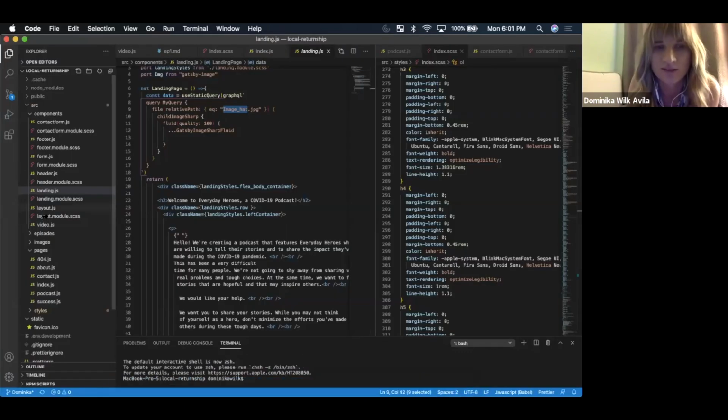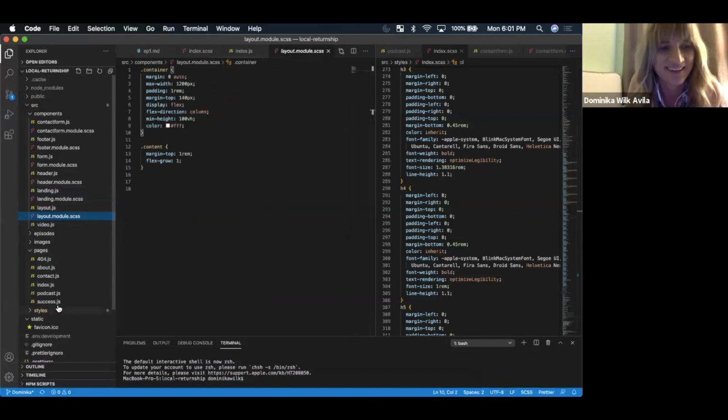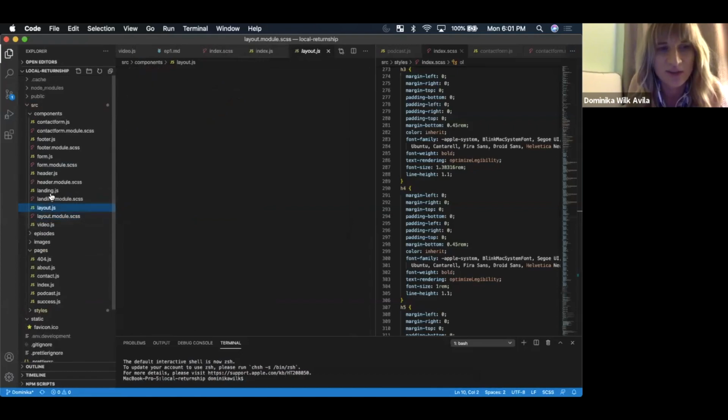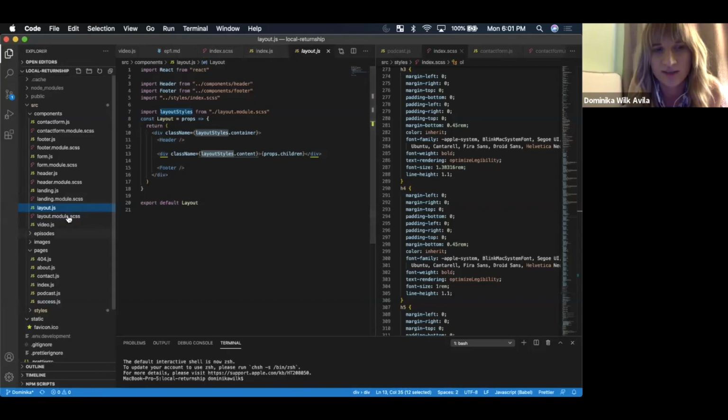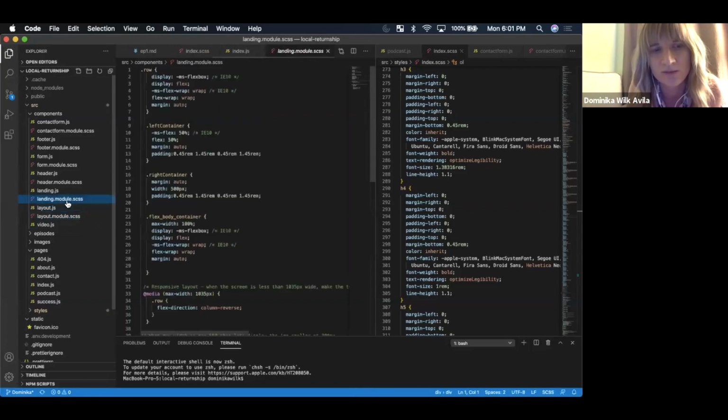Oh, wait. I wanted to show more CSS, right? I totally went on a tangent. But yeah, since I separated all my stuff into components, I went with the module CSS idea, which Andrew talks about in his tutorial. And I applied it to each of the things found in the component. It's pretty cool because I feel like you can always easily find the style for the item that you care about.